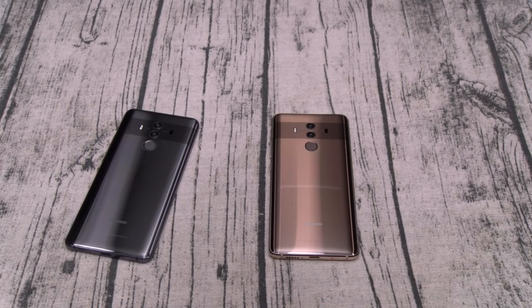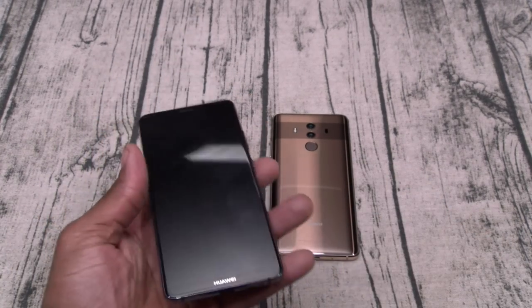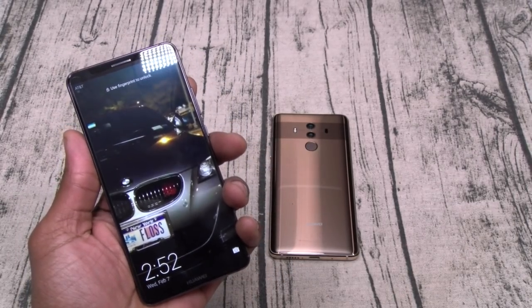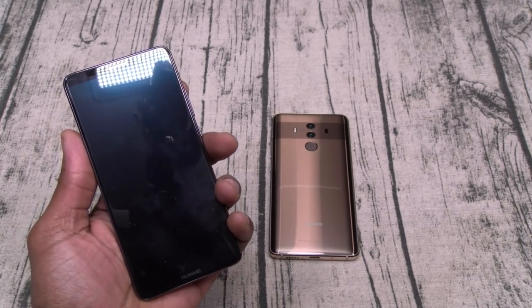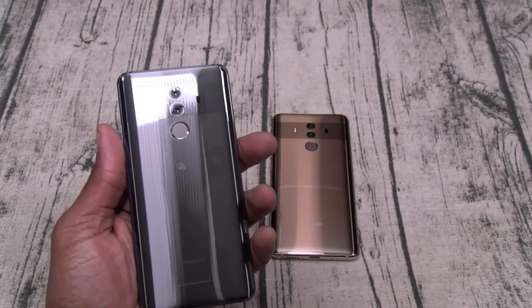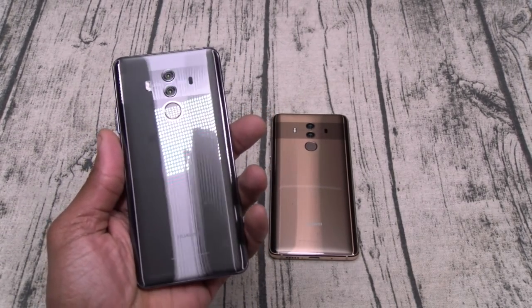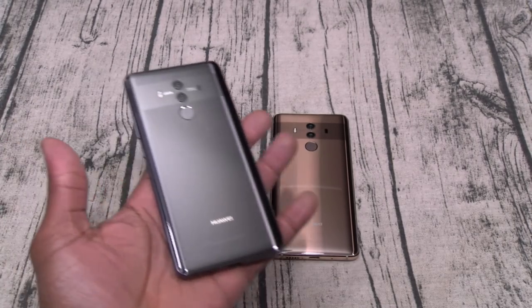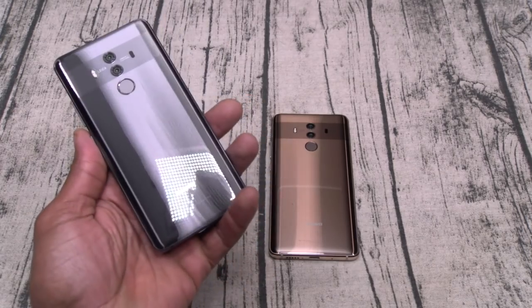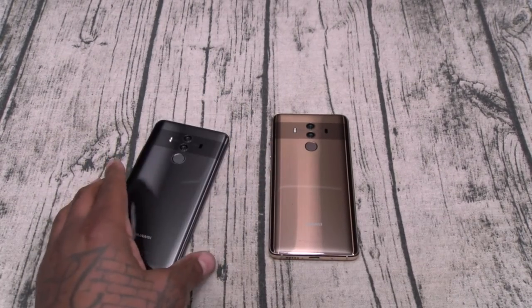Next, let's talk about the build quality. Glass back, premium feel. Y'all know I got to say it. Feels so good in the hands. Ladies, you know the procedures. Wonder Woman, you know the procedures. The look and the feel, the build quality on this, stunning. Now keep in mind, this phone is IP67, dust and water resistant. So you drop it in the toilet, drop it in the pool, drop it in the kitchen sink when you're doing the dishes, you're not going to have a problem. So build quality in this, nothing to complain about.